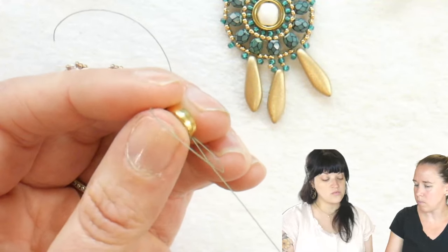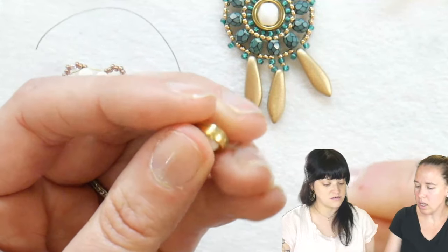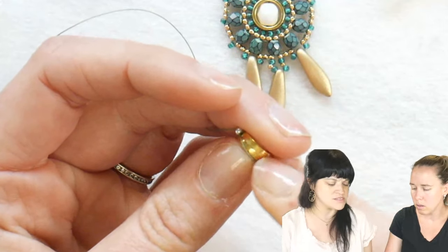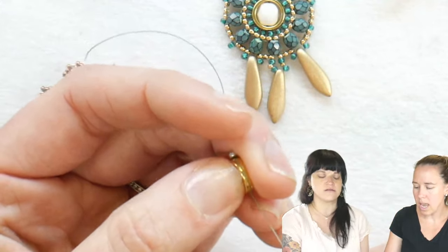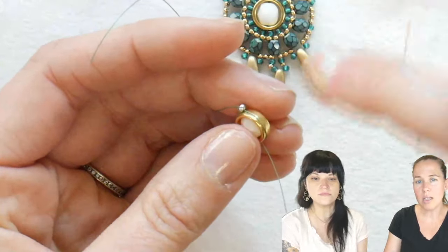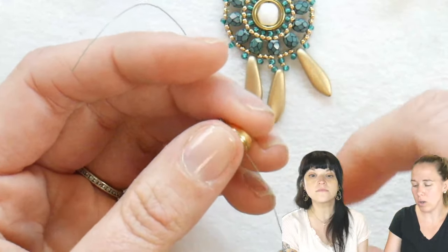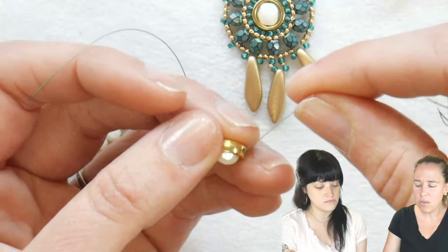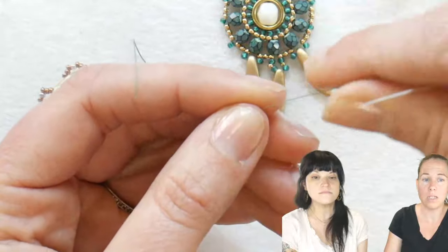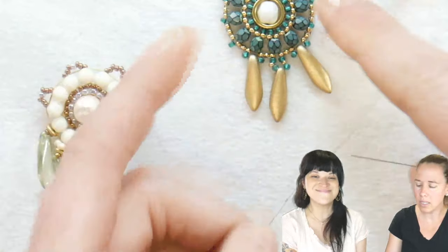Going to the opposite side — I'm coming out the bottom of the halo and the 6mm, going into the top of the halo and 6mm, and out the bottom again. Jenny, when you do yours, do you do more than one thread pass with the KO? I did two because it was really thin. With the Wildfire I did one, and I'm going to stick with one. What we're talking about is taking the thread through twice so each side of the halo has two threads rather than one — it just stiffens it up a little bit.